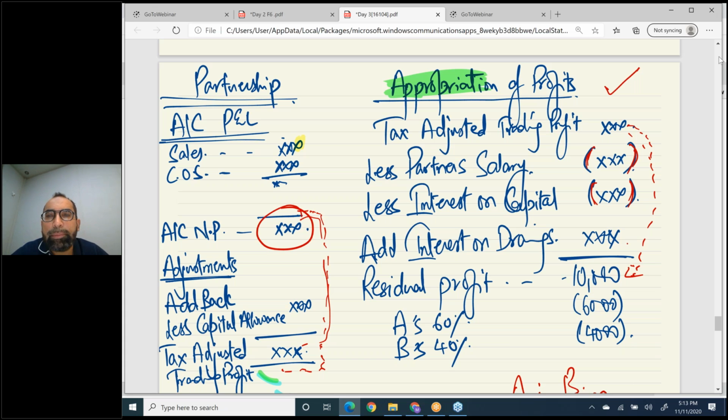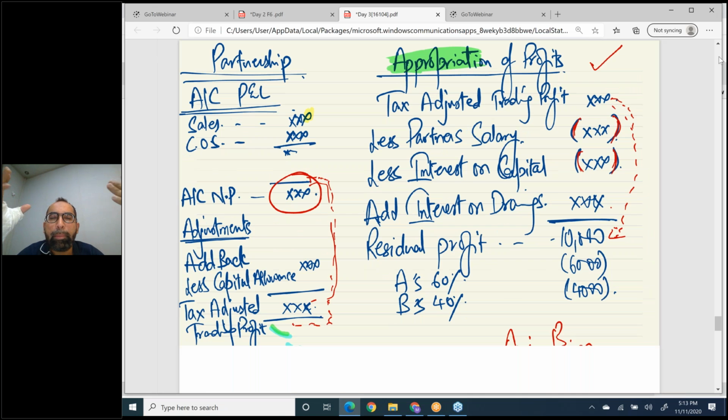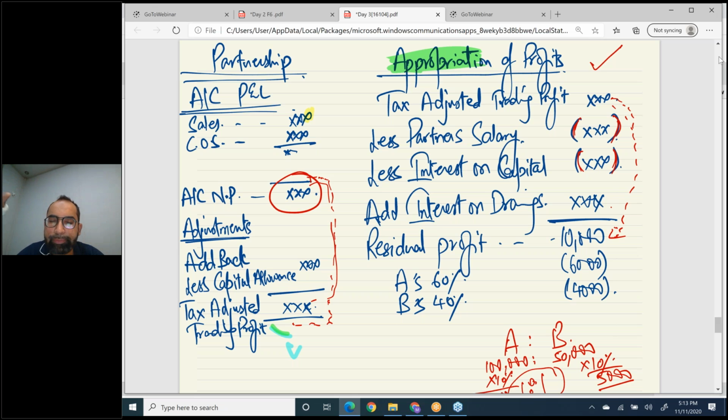First of all, in a partnership question, partnership normally doesn't pay any tax. It's the partners, the owners, who pay their tax separately. I repeat, the partnership firm doesn't pay any tax. The partners pay their tax separately as sole traders. So what's the process? You have the combined total profit of the partnership, and then you have to apportion that profit, do the appropriation of profits, so that for each individual partner, for example three partners A, B, C, you can calculate each individual partner's share. That partner will be treated as a sole trader, and he will pay his tax separately.